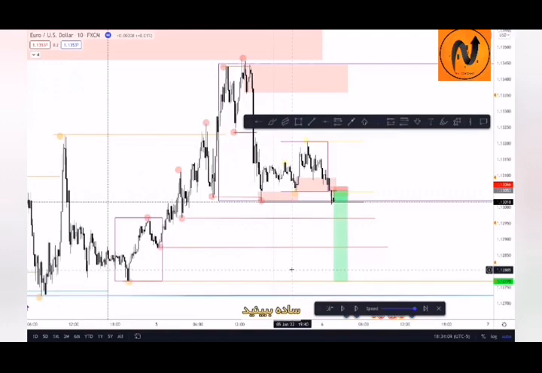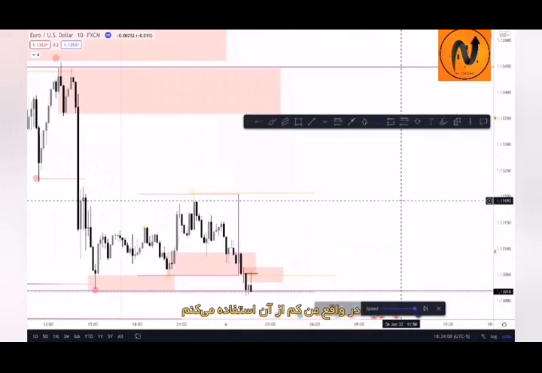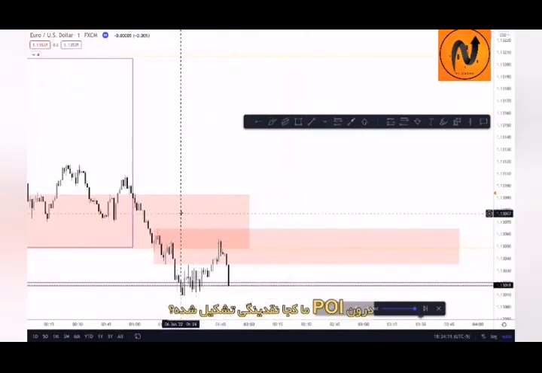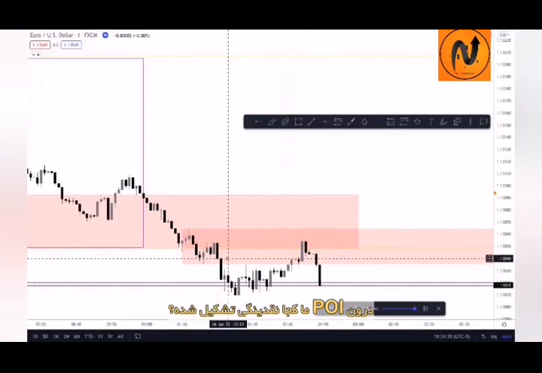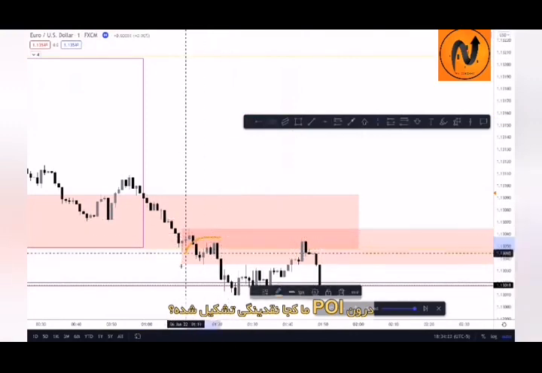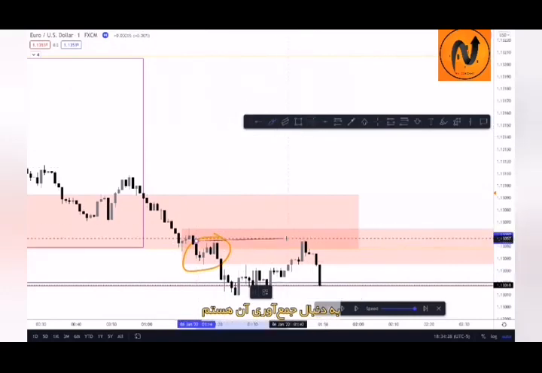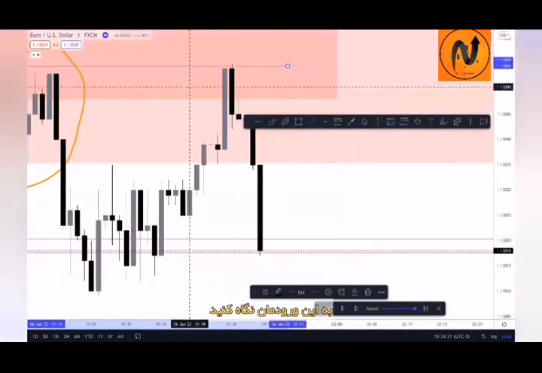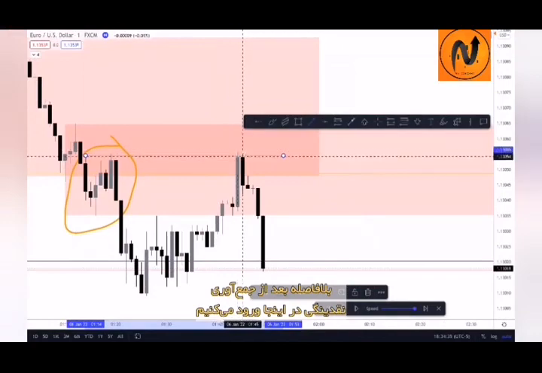Keep it simple. Now, a lot of you are like, what about the 1 minute? Right, you barely talked about the 1 minute. Well, in reality, I barely go on it. But I'm going to show you how to use the 1 minute too. In our POI, where was the liquidity buildup in our POI? Right here. I want to see it sweep that buildup. Look at our entry. Right here. As soon as we sweep that buildup, we enter right around here.